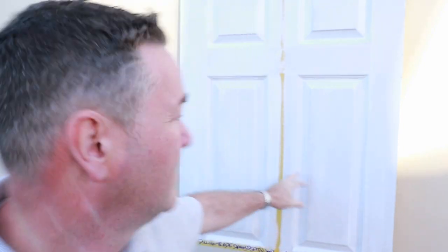Welcome back, my lovelies. I did what I said I was going to do. I'm going to leave it till next day. So I'm here next day. There's recoat times on these. Quick drying satin wood: 4 to 6 hours. Diamond satin wood: 6 hours recoat time.